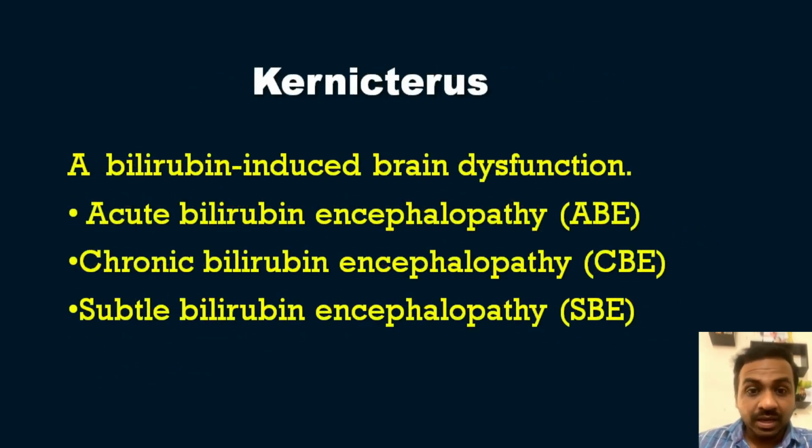So one among the other options was kernicterus. You know that kernicterus is related to bilirubin induced brain dysfunction or encephalopathy that can be seen in infants. Okay, so I am giving you a clue regarding the three classifications of kernicterus that you can refer to later, and those are acute bilirubin encephalopathy or ABE, chronic bilirubin encephalopathy or CBE, and subtle bilirubin encephalopathy, that is SBE. So I am giving you a hint to learn what all things you have to refer to further. In this you can see the bilirubin levels and the periods of bilirubin exposure, those things you can refer to and see later.